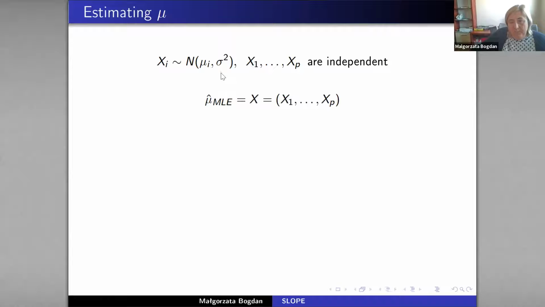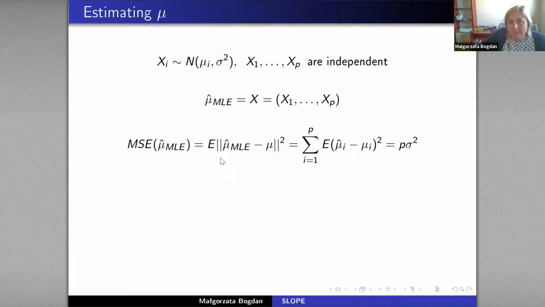So let's say that, I wrote sigma square, okay, let it be sigma square. So we want to estimate vector mu. For each i, please remember, xi is already a statistic, so we already used some observations to calculate this. And now, in this specific problem, for each i I have just one value xi. And in this situation, the maximum likelihood estimator, or the best estimator of mu i, is simply xi, okay, because the distribution of xi oscillates around mu i. So this is the maximum likelihood estimator.